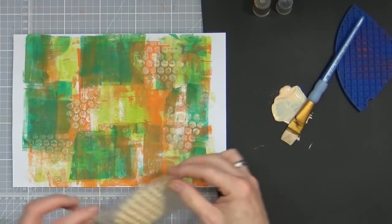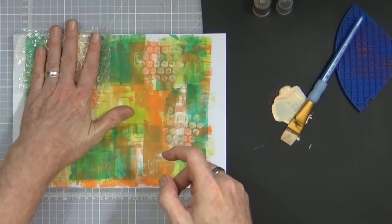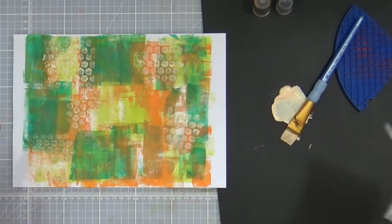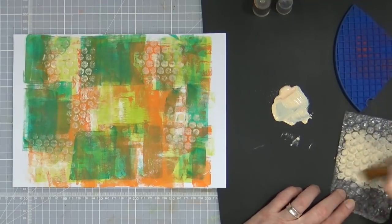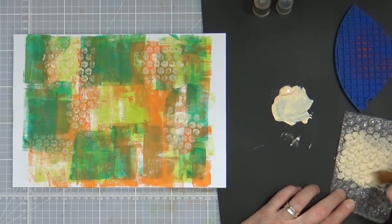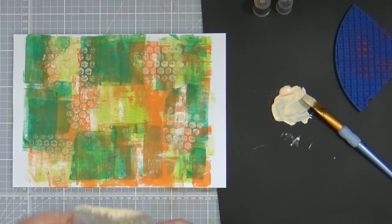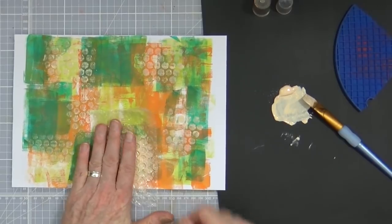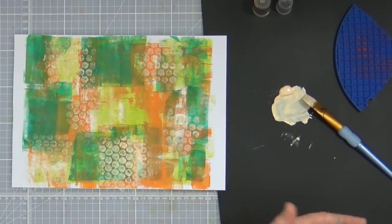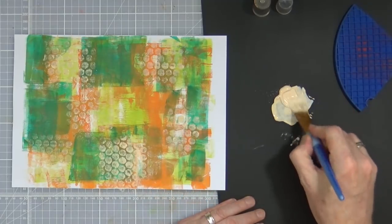And I'm not really thinking too much, I'm not overthinking the whole process of this. It's literally just more intuitive play than anything else to create this background. There's no real planning going into it. I'm going to add a little bit more just there at the bottom. There we go, perfect. And then I can just throw that bubble wrap away and not worry about it.